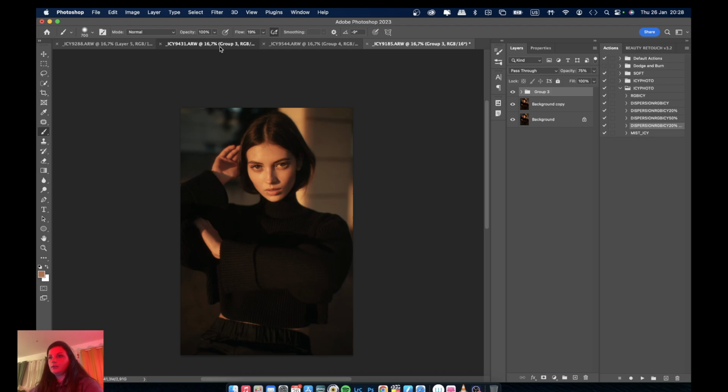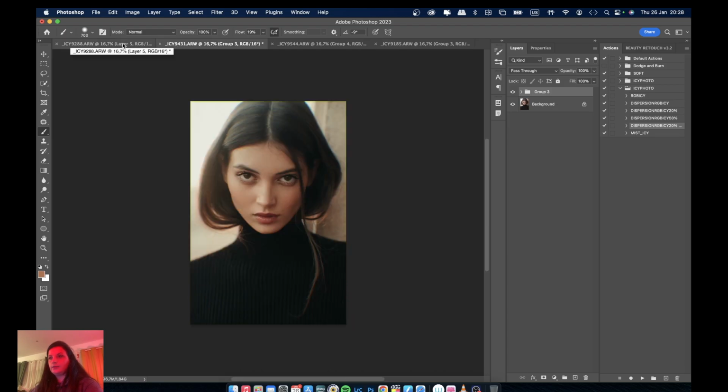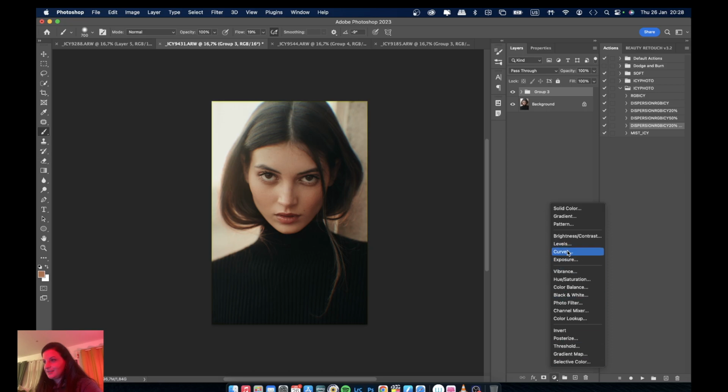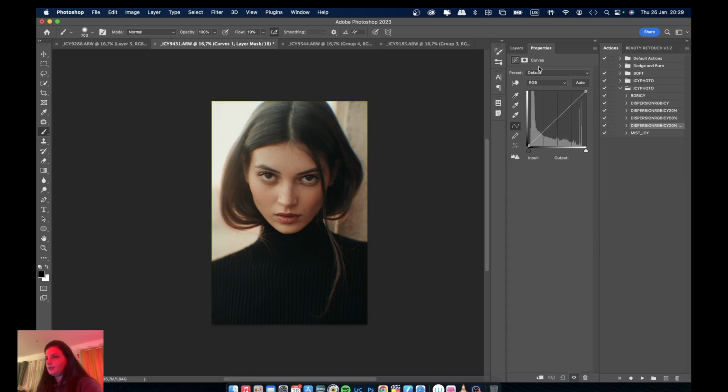Okay, let's see all the photos that we did today. Wow, after the previous one, now this one looks a bit too red. Something is wrong with me. Let's try to see the curves. Maybe we can add a bit of yellow. No, look.